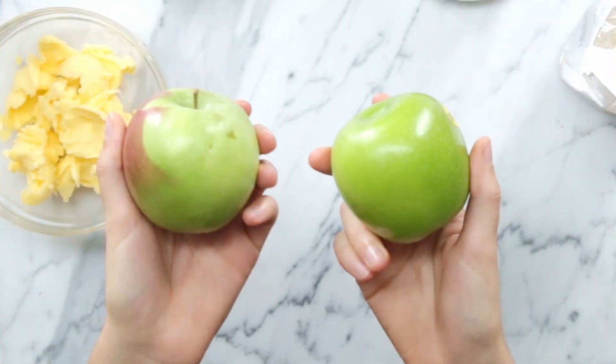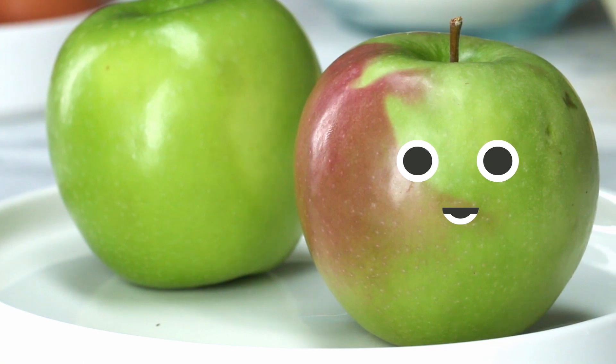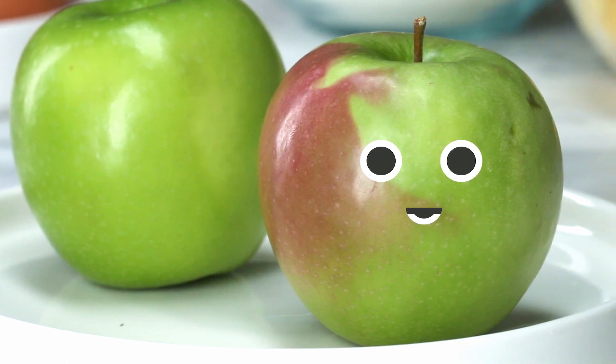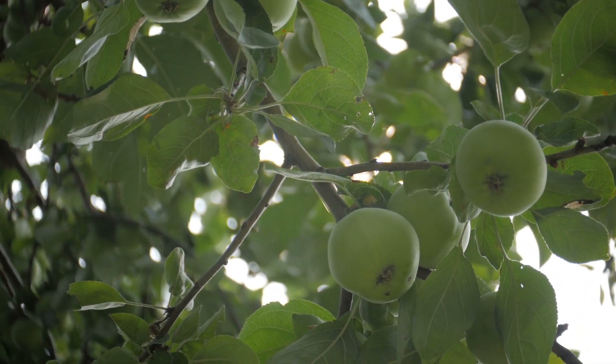For both recipes we're gonna be using Granny Smith apples — these are kind of like the apple of apple pies. The thing you can notice right away between store-bought and locally sourced is the way they look. The store-bought one is a bit shinier because most store-bought apples actually have a wax coating on them to help them last longer — your average store-bought apple could be anywhere from five months to even a year old. With the locally sourced one you'll notice they're not entirely green; the colder temperatures in the Northeast give them a little red blush. The store-bought apple has traveled 2,500 miles from Washington State, while the locally sourced apple has come just under 100 miles from upstate New York.